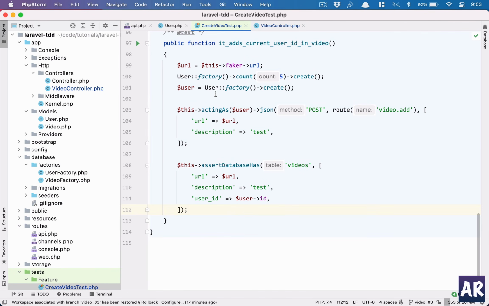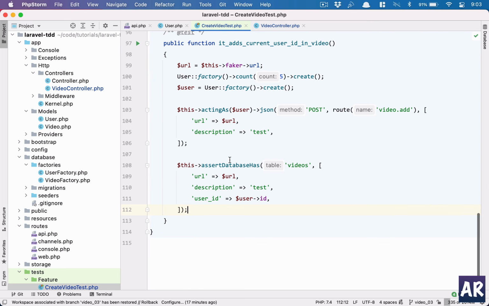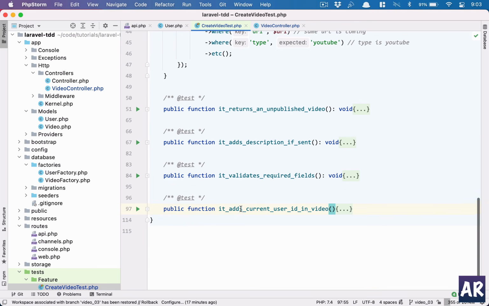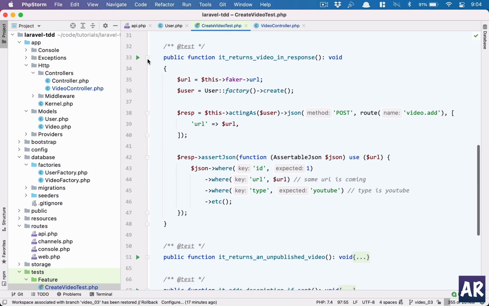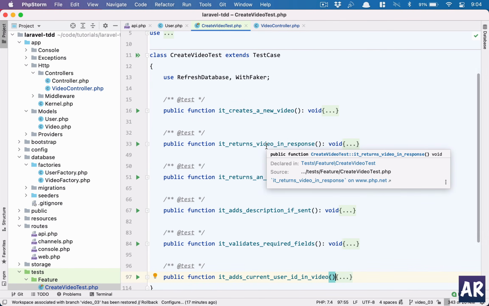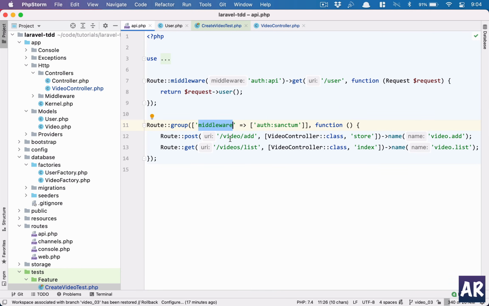I think this is an important concept for testing to understand, that how do we authenticate ourselves as a user while we are making these API calls in our test. And now one thing which you can consider writing a test for is, let's say that a user should get a 401 status code when he is hitting any of these URLs.